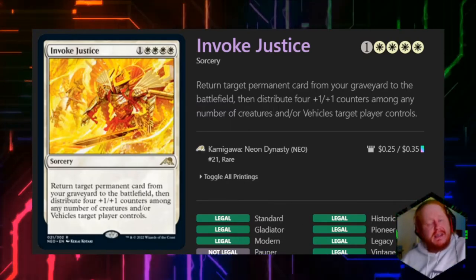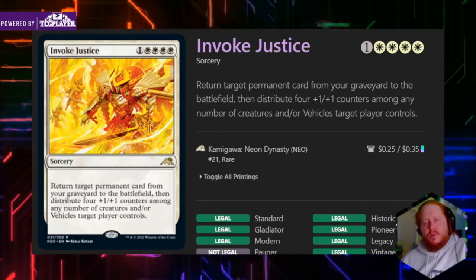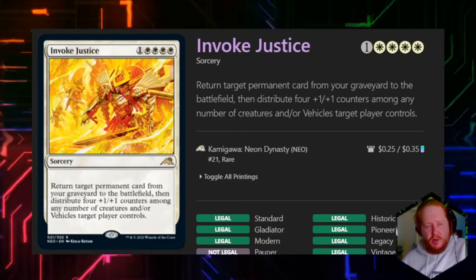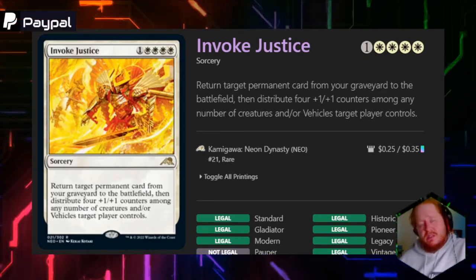I think it's not as good as the black one, but honestly, it's only as good as the permanent you're getting back. So in a deck where you are milling yourself and you plan on doing a lot of recursion, this is probably a better card. The value of this card is directly going to be influenced by what you are pulling out of your graveyard. So just keep that in mind.